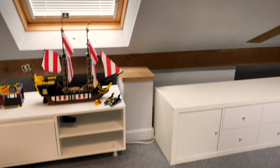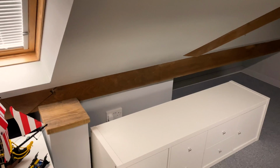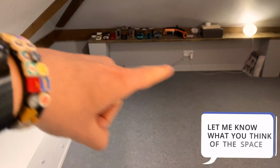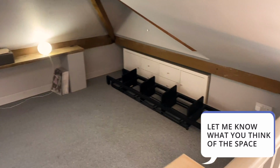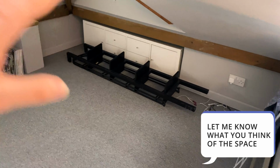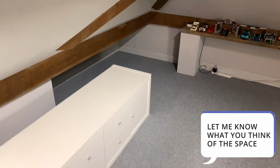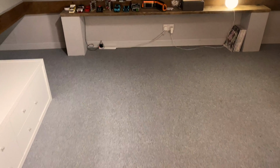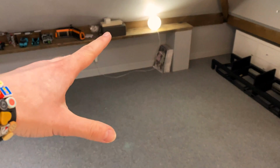Okay, so before I actually move the LEGO City, I wanted to show you where it's going and what's happening. So this is actually my attic, and this is going to be the new area, this side, in which the city's going to go. I've started moving some stuff up already. I've still got some bits to clear, as well as some areas over here. But this is going to be the entire LEGO City. So from the banister there, all the way across to that bit there is going to be the LEGO City. So that's at least 6 of those massive IKEA tables.